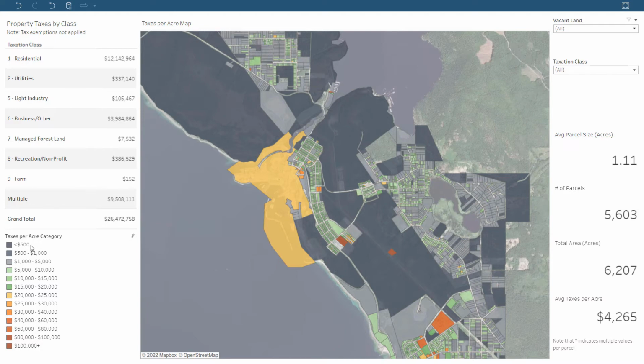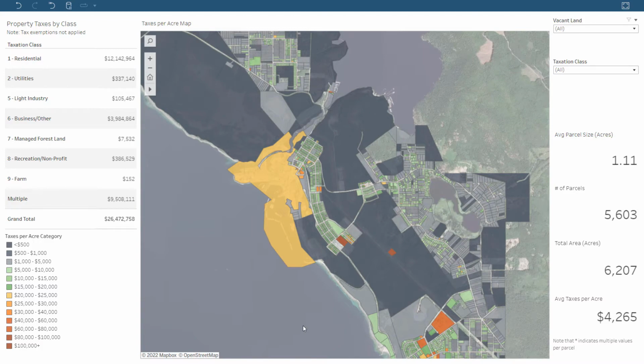So we start with very low taxes per acre in the gray colors. So dark gray, that's typically undeveloped land, and then we move up from there to lighter greens, so $5,000 to $10,000. That's pretty common for single-family homes land use. And the darker green, then we go to yellow at $20,000, $30,000 per acre. Those are yellow and red, orange colors, and then we go to deeper red as we're seeing higher financial productivity. So those would be commercial uses as well as high-density residential would fall under that as well.